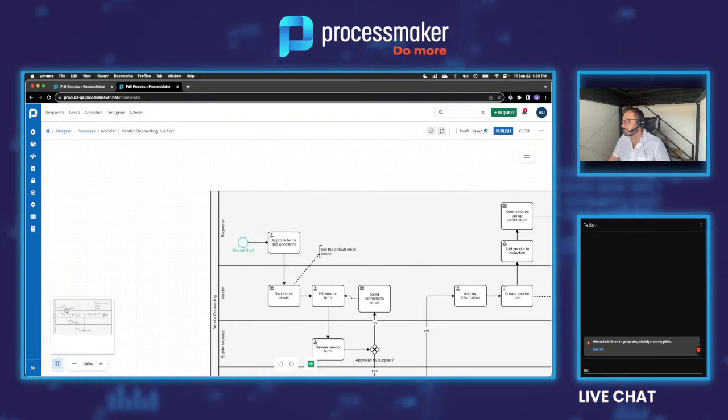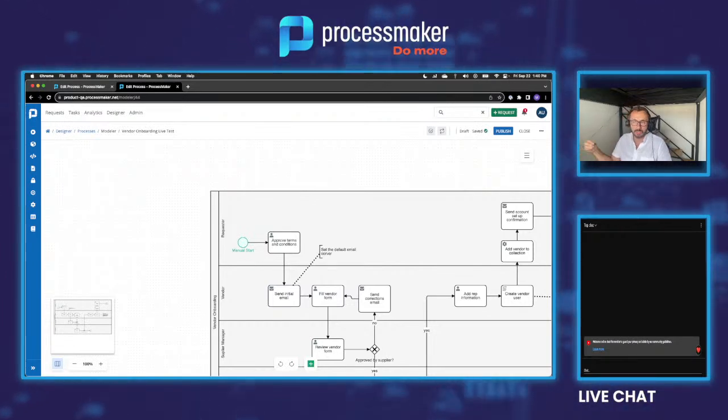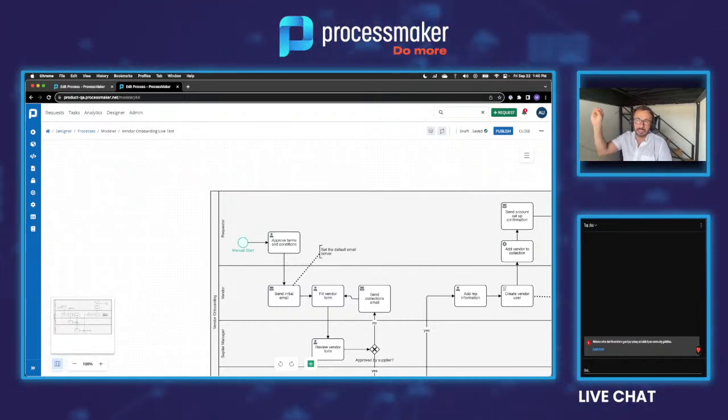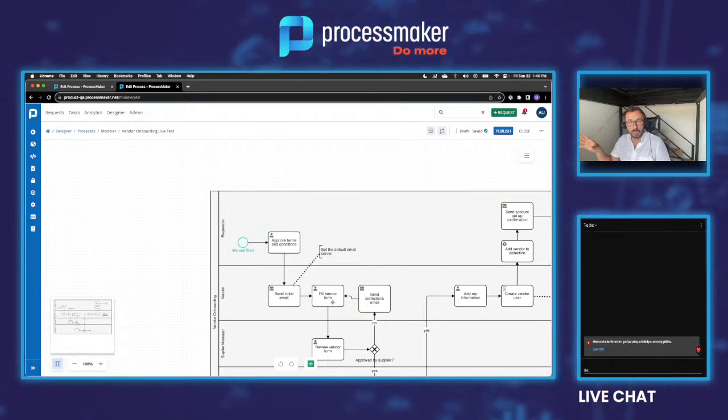This process is gonna look this way. First, a requester is gonna approve some terms and conditions of a new vendor onboarding. This is the way the vendor onboarding usually works in companies. Someone from a specific area requests a new vendor for being their supplier. So he starts as a requester. But in this case, ProcessMaker allows you to directly interact with the vendor. So here we are sending an email to a vendor with a form 100% done in ProcessMaker and connected to the platform, where the vendor can just type in his information.